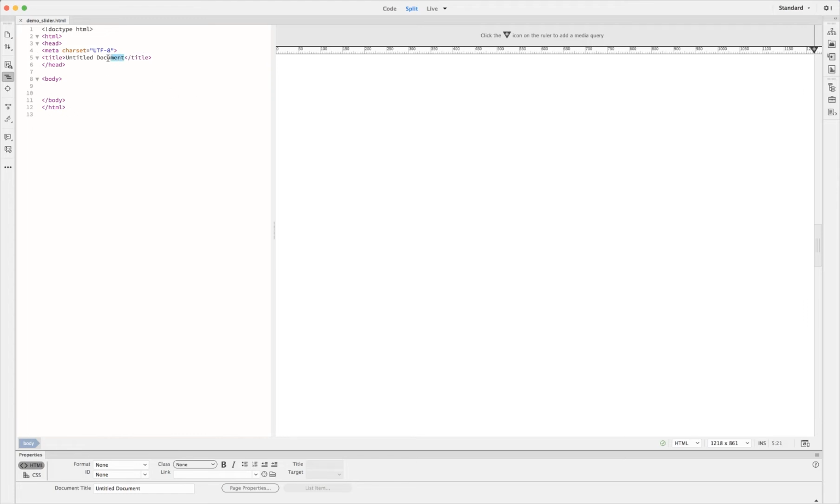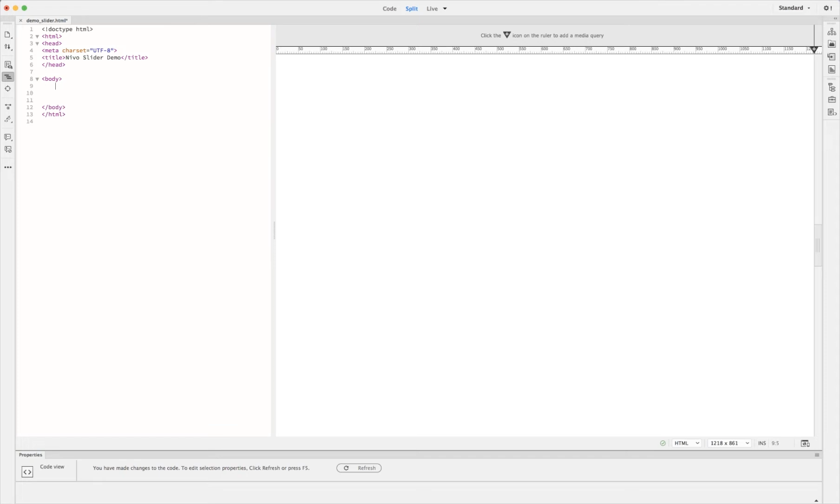I'm going to change the title. I'm going to come up here. Now I can change this a number of ways, but this is just easier for me. I'm going to call this Nebo Slider Demo. Now I could go in and start doing other things, give it keywords, but I usually wait to do keywords and description afterwards. All right, so for the body, I'm going to start with just building a basic site.